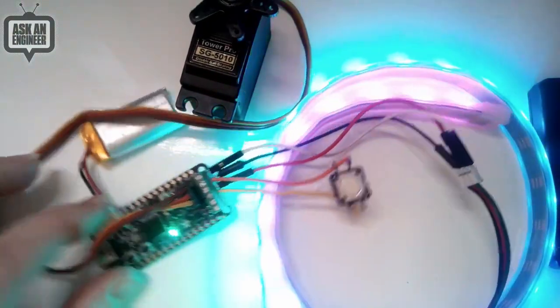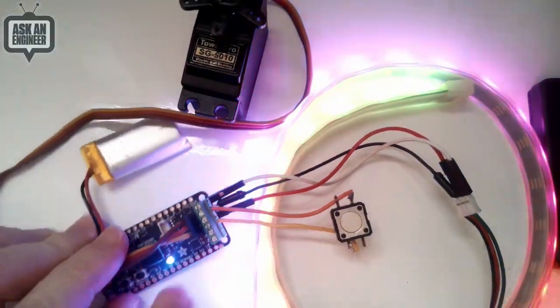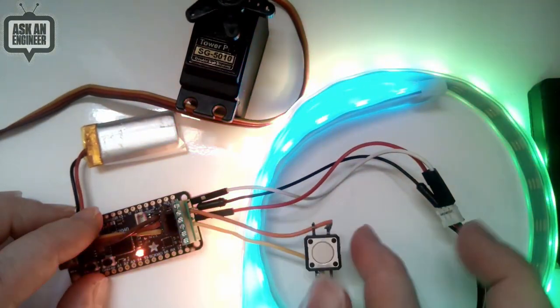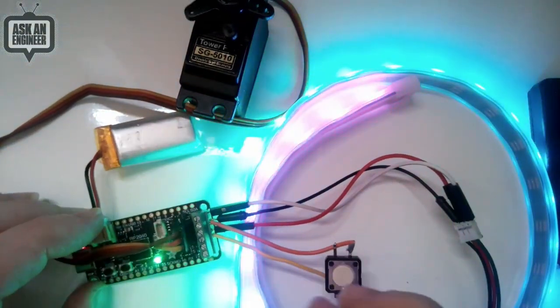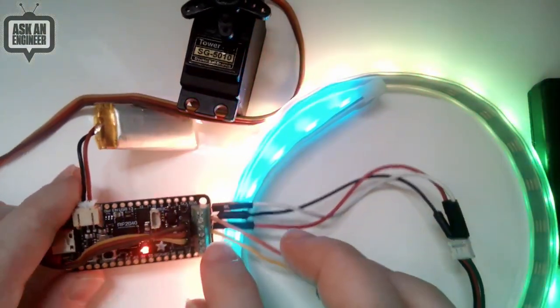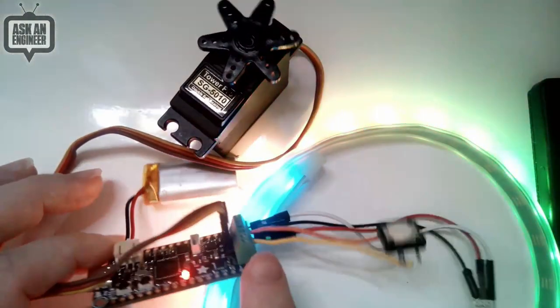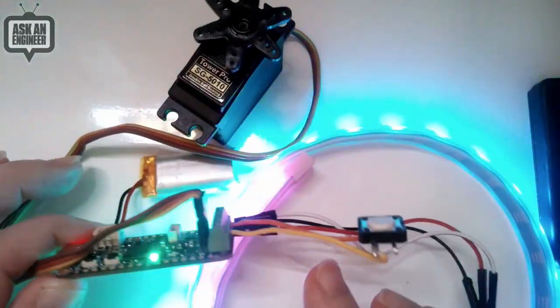How much flash is on it? This has 8 megabytes of flash. Lots of space for audio and more. So it runs off a battery here. This is a button input. One of the terminal pins is just a GPIO. So in this case, when I press it, the NeoPixels go. It's also playing audio, but you don't have to believe me. And then this is the servo output. It's just slowly moving the servo back and forth. That's handy if you want to do projects where there's a little bit of motion involved.